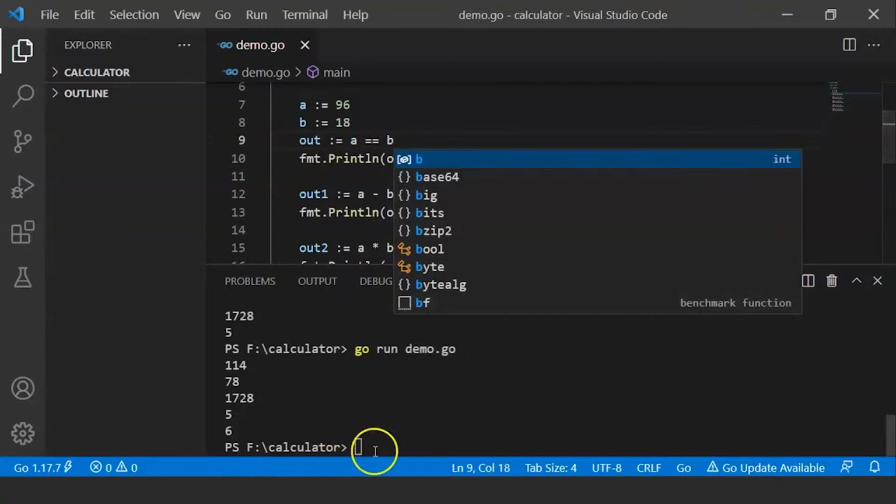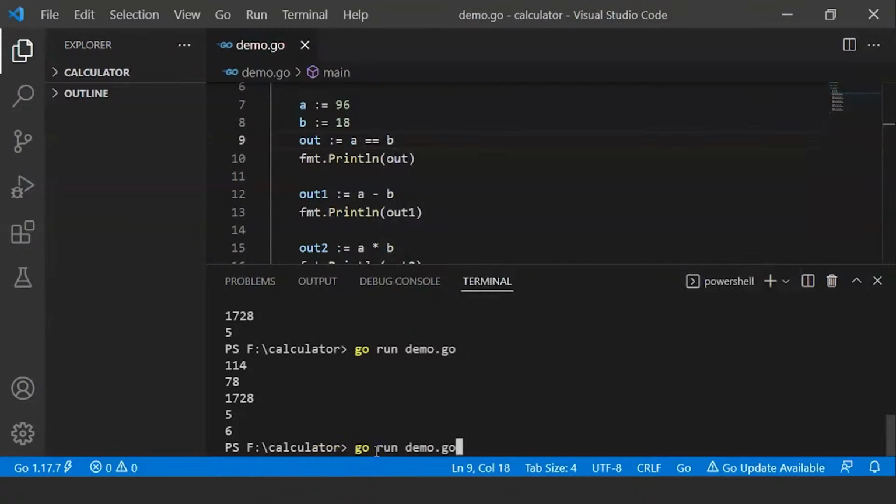We'll save the file and run the command go run demo.go. What we find is false, because both the variables have been assigned different values, that is 96 and 18, so they are not equal.